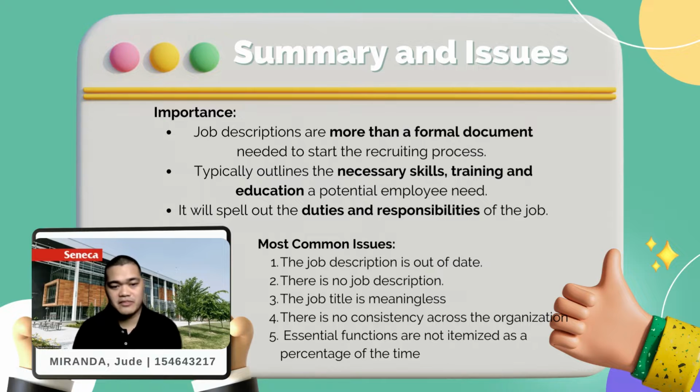The fifth, the essential functions are not itemized as a percentage of time. Consider these the big-ticket items of the position. What are the critical deliverables and how much time do they require? Think in terms of hours in a day or in a week. For example, if the administrative assistant spends about 4 hours a week on budget reconciliation, that's 10% of the work week, and it should be reflected in the job description. If the task requires 4 hours a month, that's less than 10 hours. That probably should not be itemized.